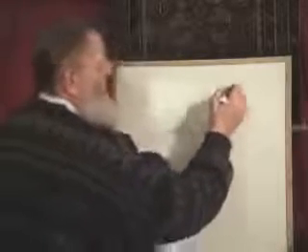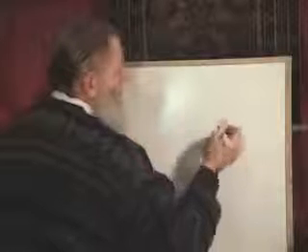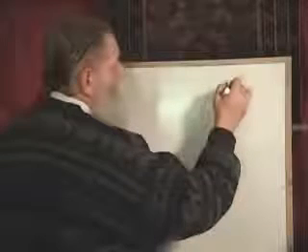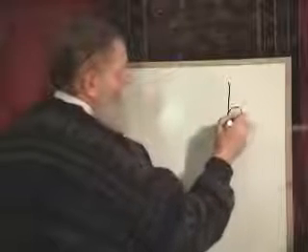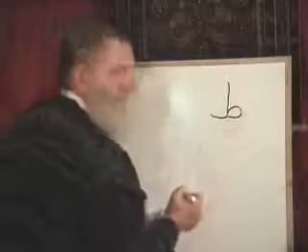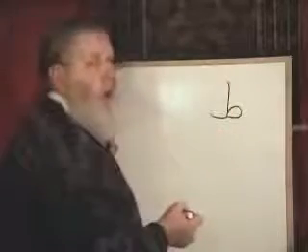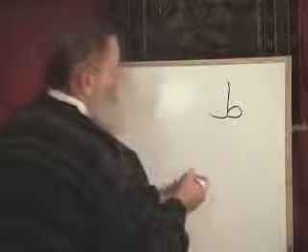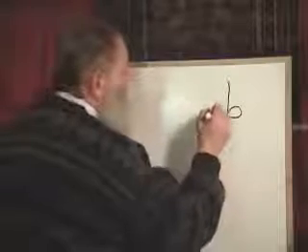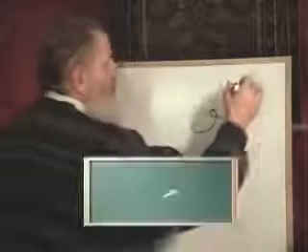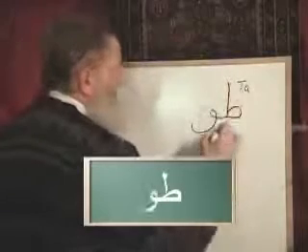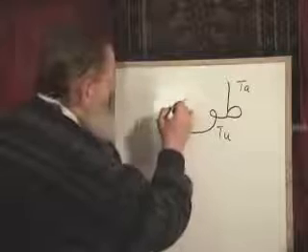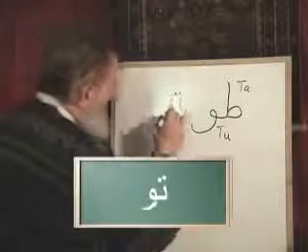Now, one more. We want to take from the stick family, from the forest, go out there and get some sticks, and let's take a look at what happens with the sticks. This is what letter? Do you remember? You forgot. That's taw, the tall letter. What would happen if we put a wow after the taw? This would become too. The difference between this one, watch now, that's a ta, and that's a wow.